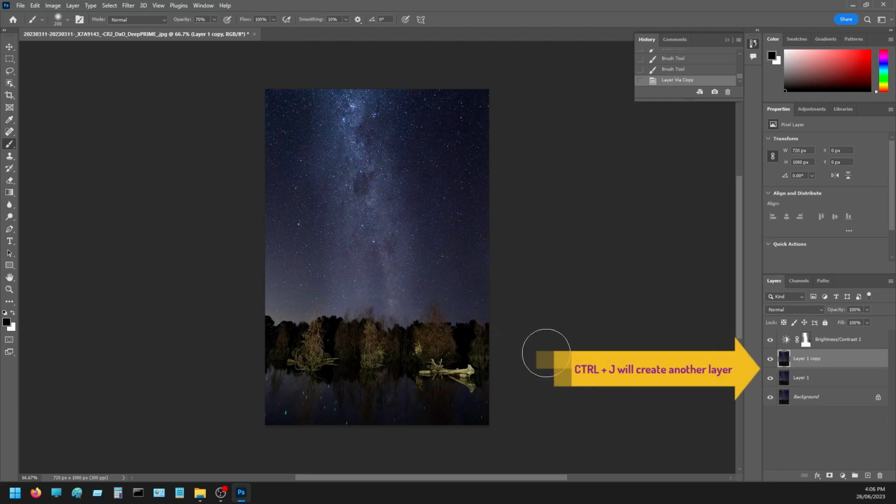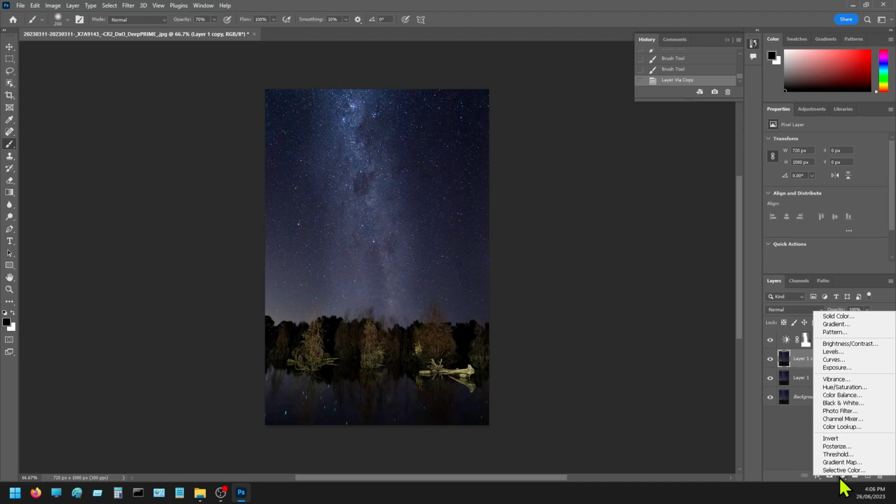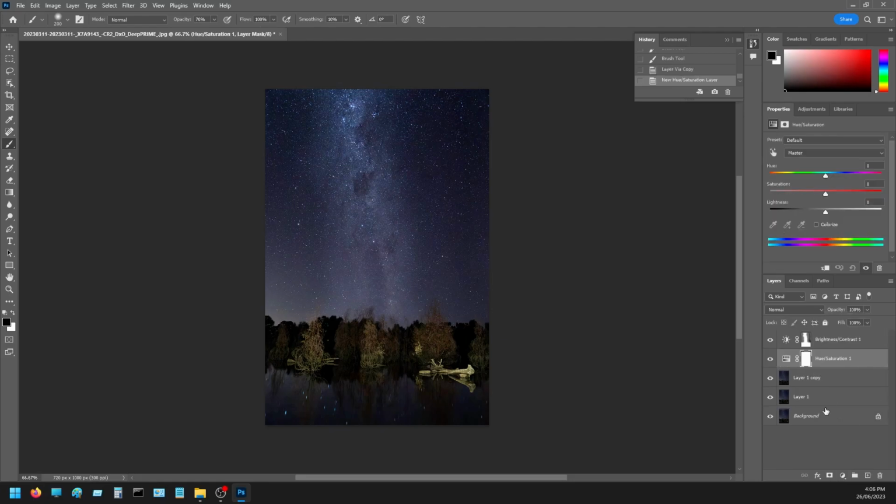You want another adjustment layer, and say you wanted to make this part just a bit brighter again. I'm not sure how this will label. What about hue and saturation, for argument's sake? It'll change the whole picture, okay?